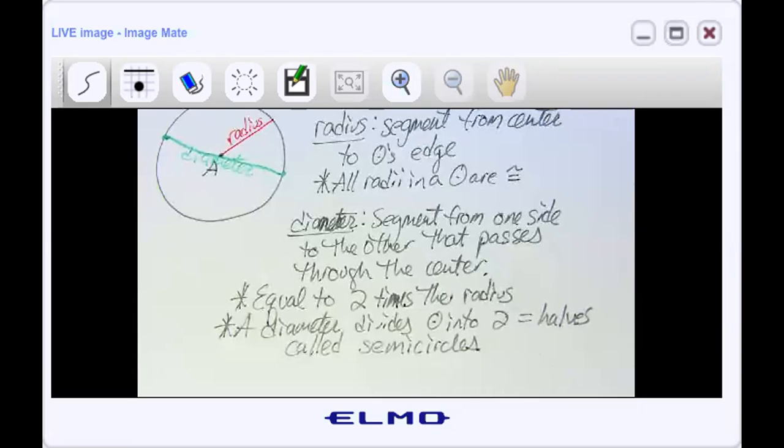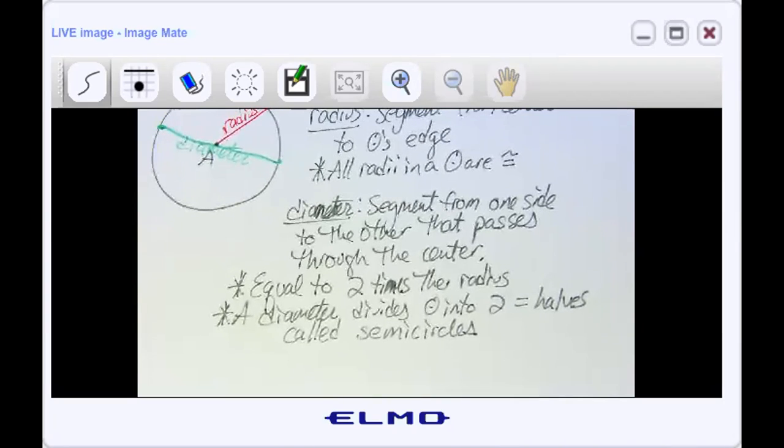Okay, so the word I was looking for before, for a segment that has its ends on the edge of the circle but doesn't necessarily go through the center, was chord. Do you remember hearing that word with reference to circles? Chord, but it's spelled C-H-O-R-D, though you say it chord. We're not going to be doing any work with chords in this class. Unfortunately, they are super cool and there are all these neat things you can do with them. We just don't have the time. So I will just throw their definition up here, but we're not really going to be looking at them.